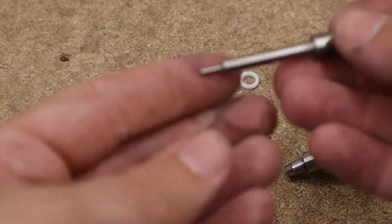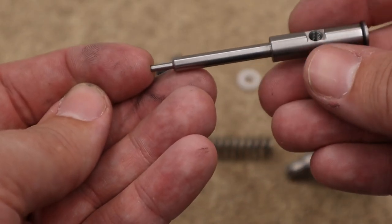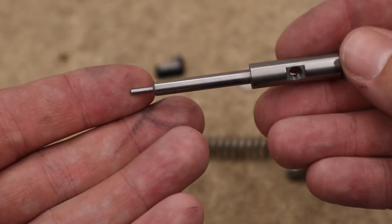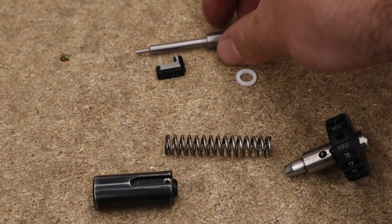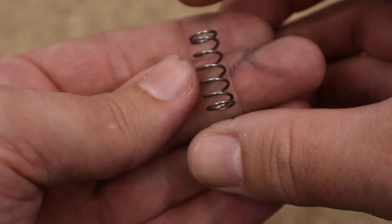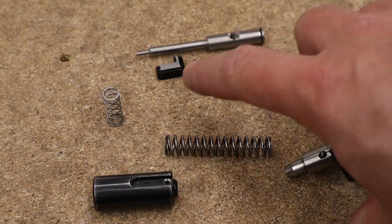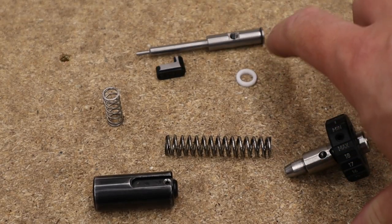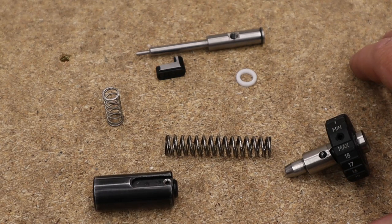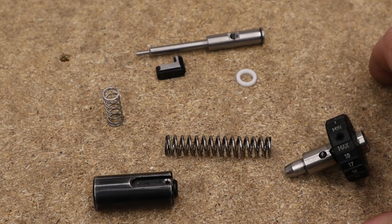Lastly, here's the pin probe — it's a little more efficient than the standard one and also cycles the magazines a lot nicer, but it's just a direct replacement for the standard probe in the rifle. Then there's the valve return spring. This is the standard one; we replaced it with a heavier duty, stiffer one to close the valve more positively. Those small mods — the valve return spring change and the new pellet probe — did allow us to get a few extra shots out of the rifle. Before we were getting about 270 shots, whereas now that's bumped up to just over 300 from the same 200 bar fill.